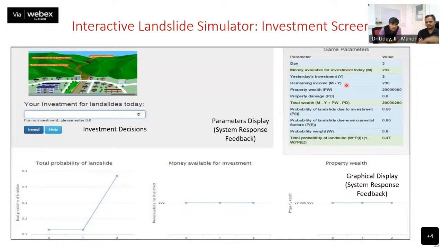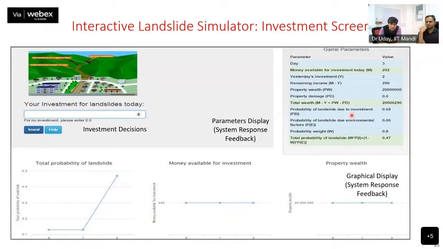So you can see that there are a number of parameters. People get some income, which is monthly. And then we have put in some numbers based on the per capita values in this region. And then you are also shown the property wealth. So the person owns a property, which is approximately, and in Himachal particularly, everyone has property. Land laws are so strong, people can't buy land from outside, of course.